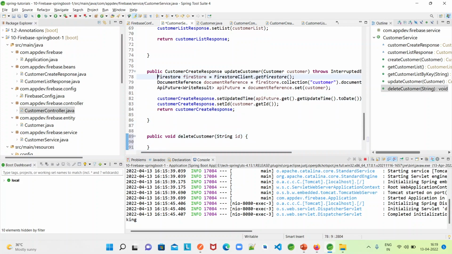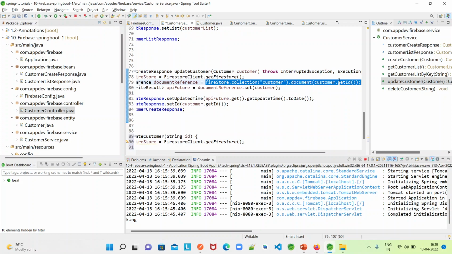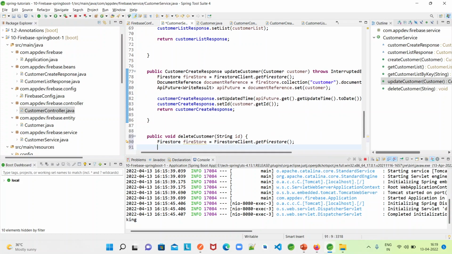Again, the moment I have to use Firestore, I have to get the Firestore, and after that the customer collection, right? And from the customer collection, I have to get only the record having the given ID that I received from the client. From this customer collection, I am getting this document having this ID.